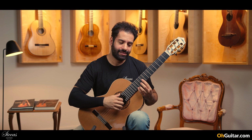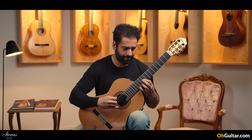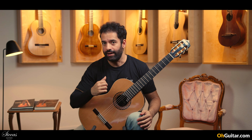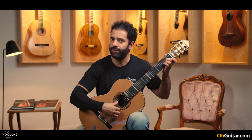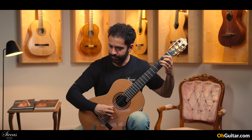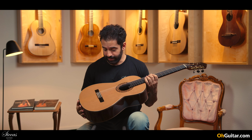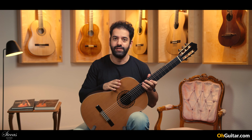For a double top guitar, it has a very beautiful tone and also long sustain. Wow. And I hear also a very good clarity in the sound. Let me know what you think, and if you also hear a very good clarity and tone separation. Yeah, wow, it's a Julio Baarslag Espinosa guitar, brand new from 2024, and I'm very curious what you say about the sound of this guitar.